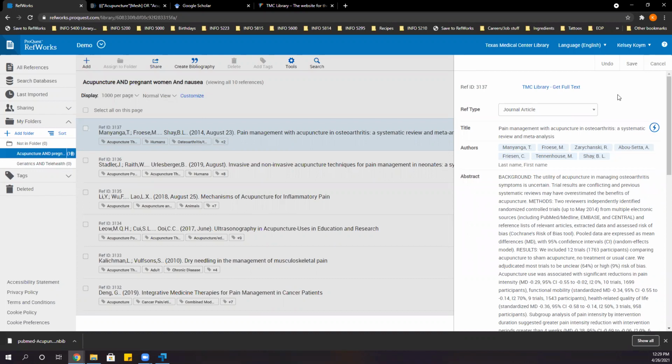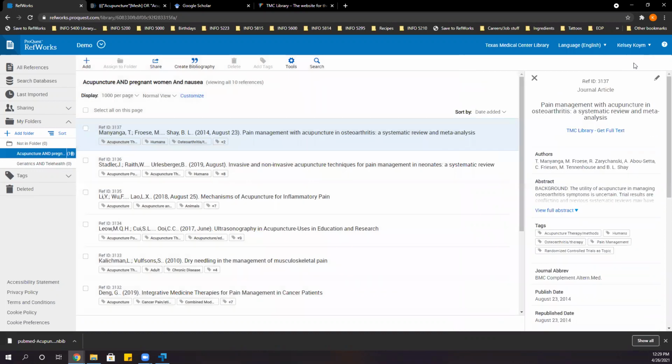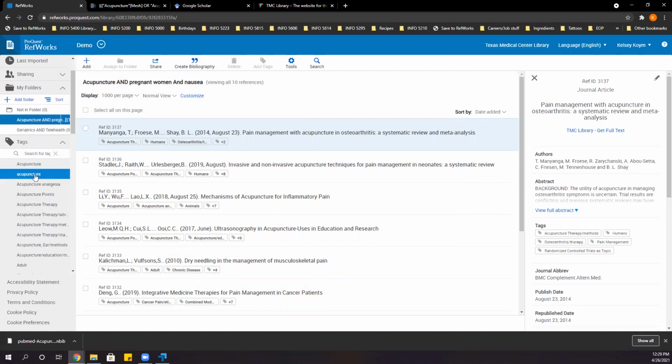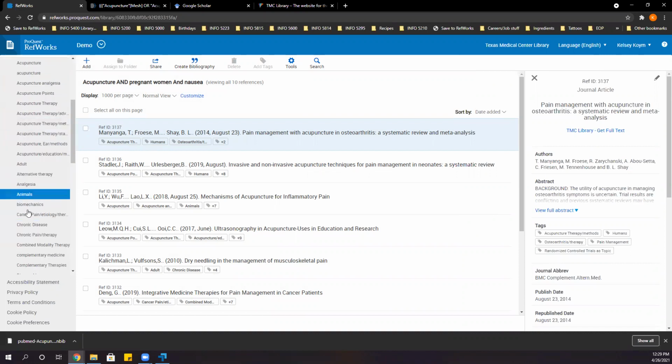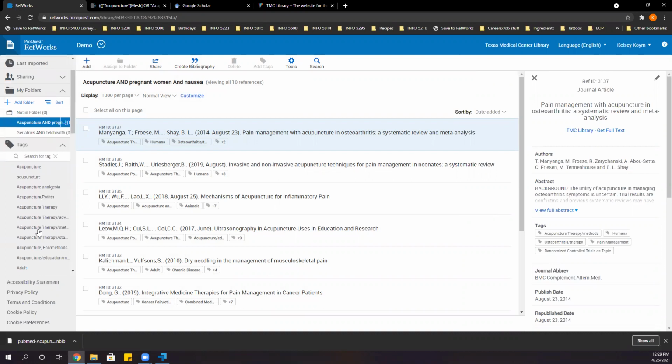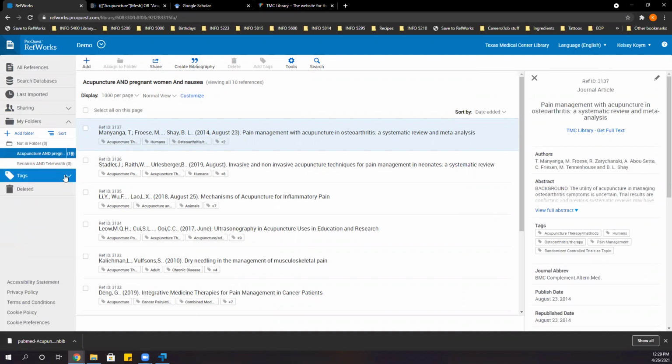So let me go ahead and select save, because we made that change. Now, remember, we have tags. So on our left, we're still going through this vertical navigation. We have our tags, and we can click on those and we can find our citations that have those corresponding tags. So let me go ahead and collapse that. I'm going to collapse the folders.